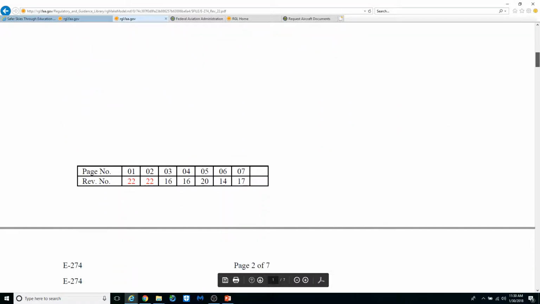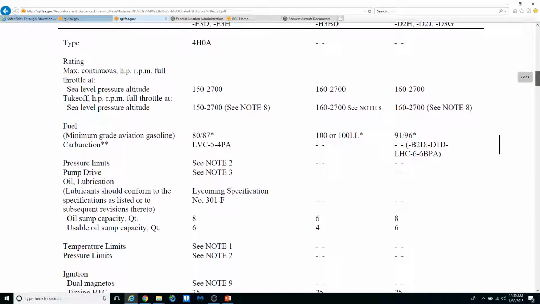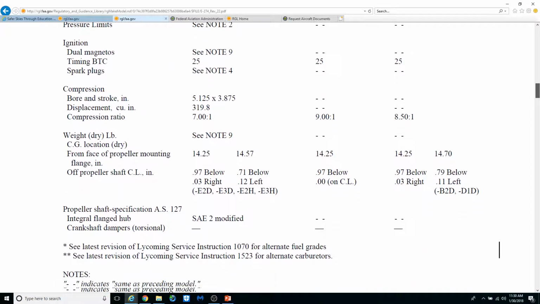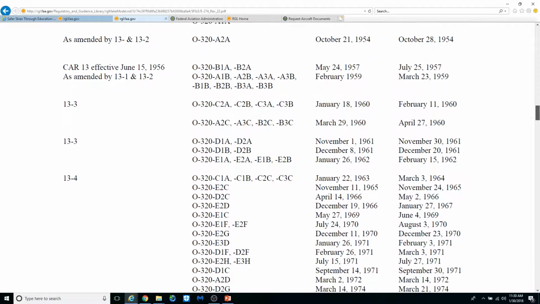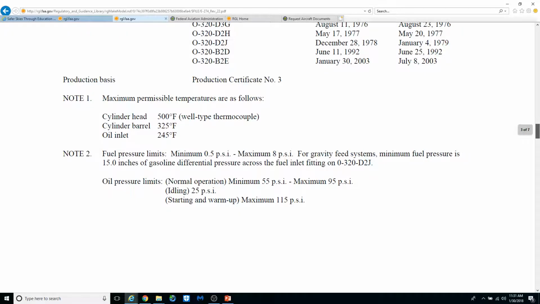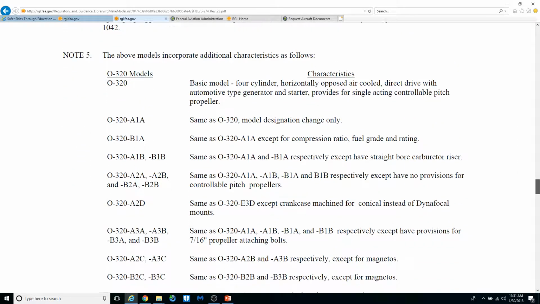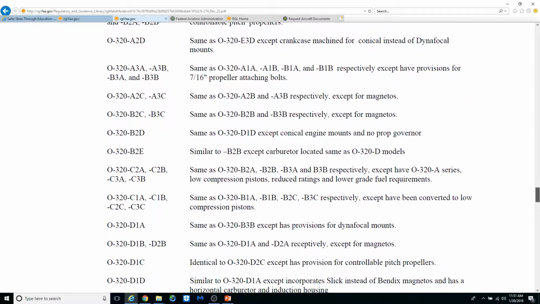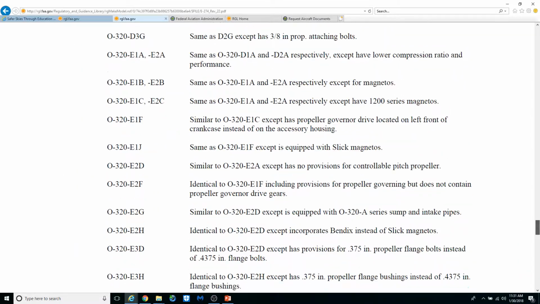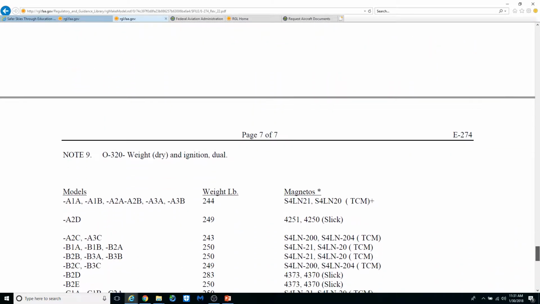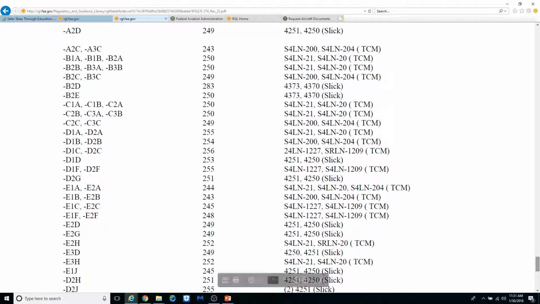We get engine operating limits, various limitations, a lot of various information that's good for operations and maintenance. If you have this airplane, you should find your airplane in this type certificate data sheet. You should find your engine type certificate data sheet. You should have a look at all of it.